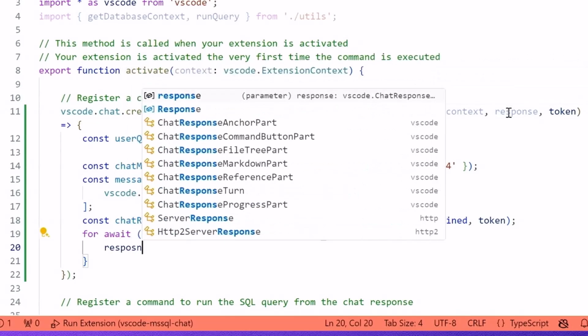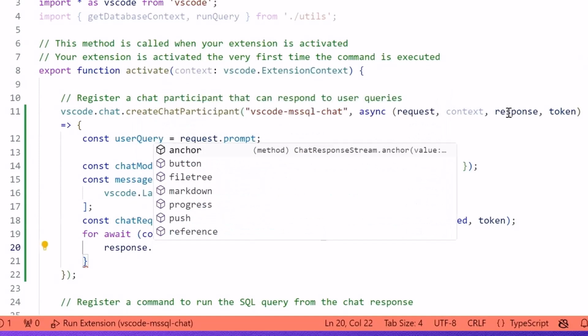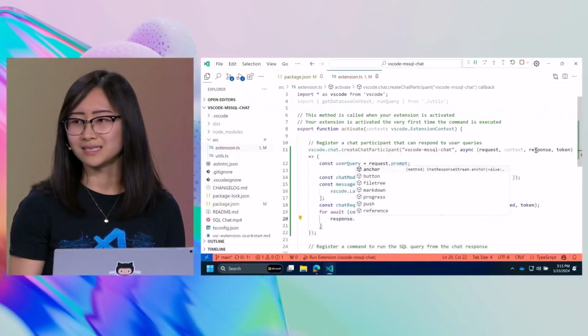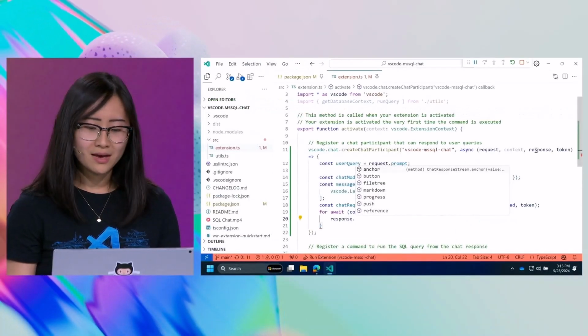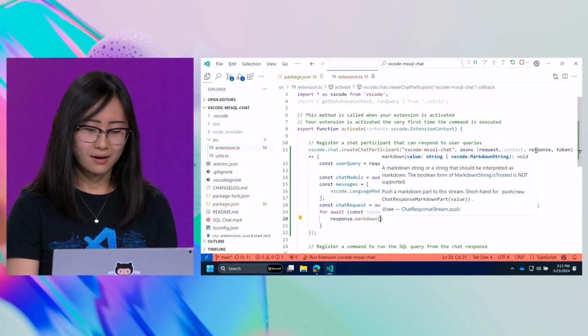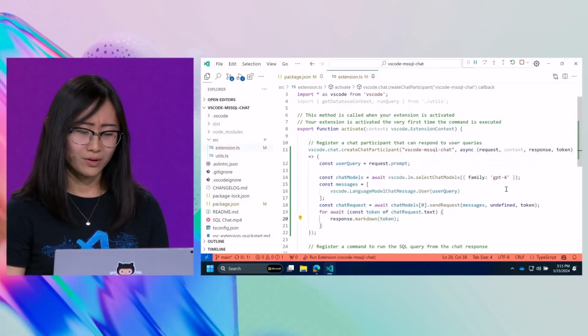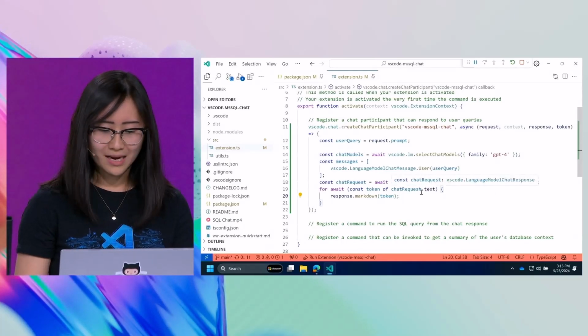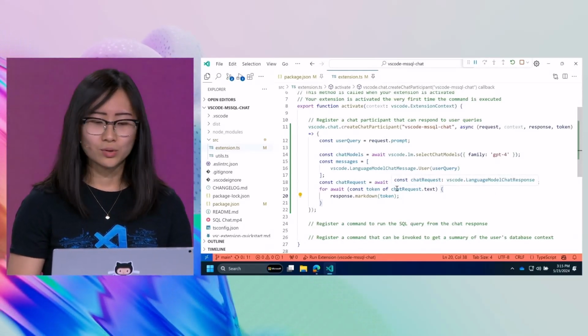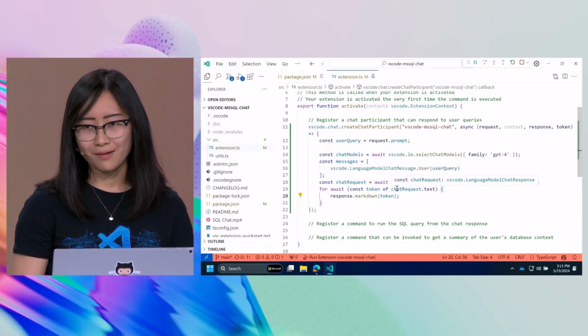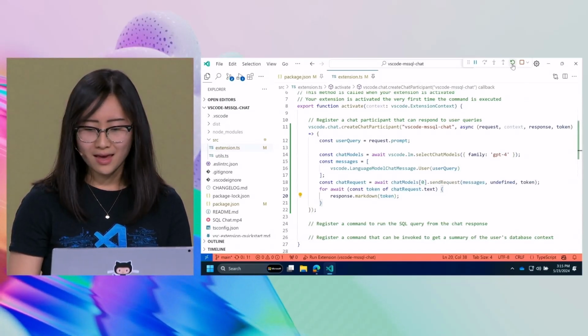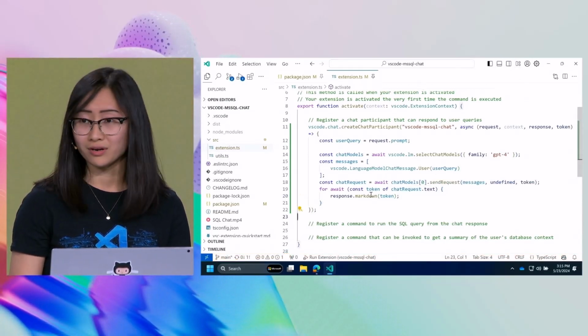And if I go ahead and take a look at what IntelliSense has to say about it, there are a couple of different things that you can put into the chat UI representing actions as well as data that come back from the language model. In this case, we are just going to put in Markdown. And with all of that being said, we now have everything we need to address a question to our chat participant in the chat UI and receive a response that gets reported in the UI.